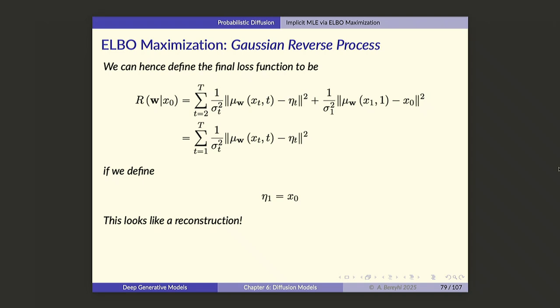And I have one extra thing here, and that extra thing is going to be exactly the same. So the output of my model, mu_w, at time 1 should be exactly like, instead of eta 1, which I don't have, x_0, right? So if I just define eta 1 to be x_0, then I can simply write it down in this form, right? Now, this form, which is given for a Gaussian model, is a very simple form, right?